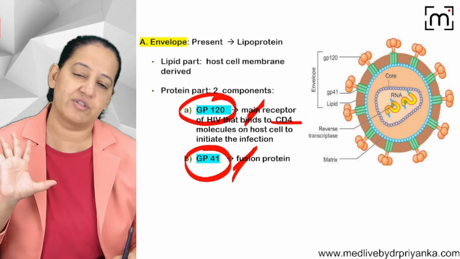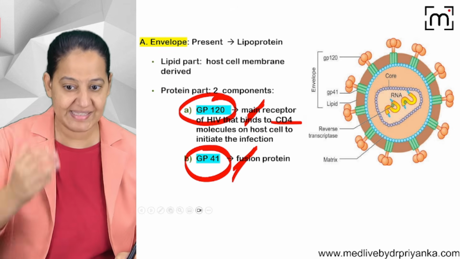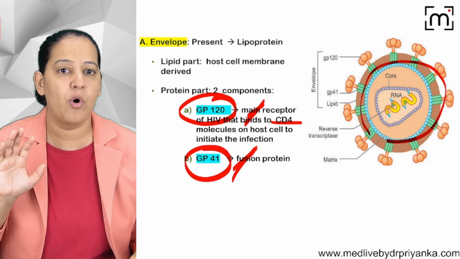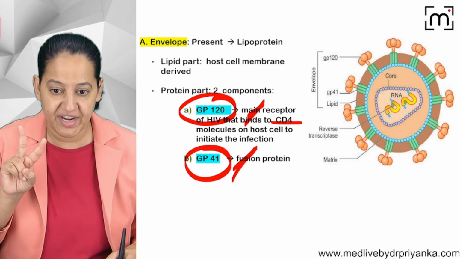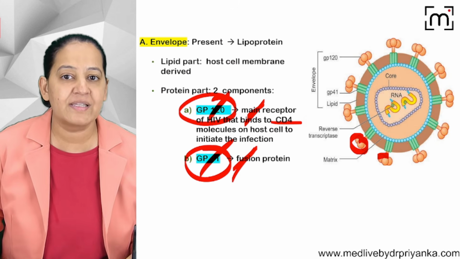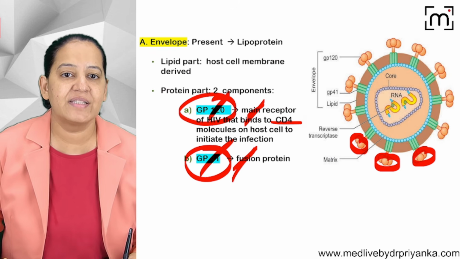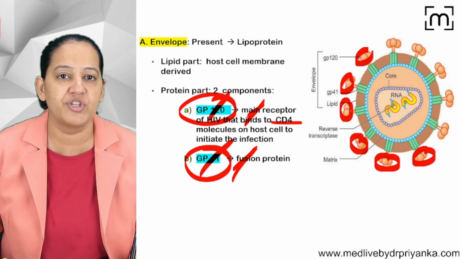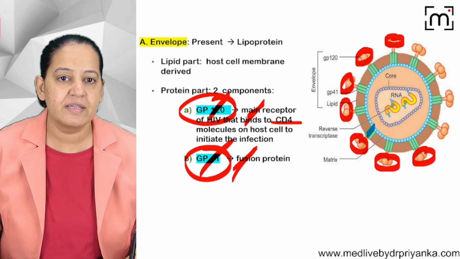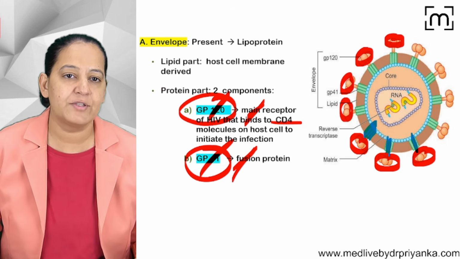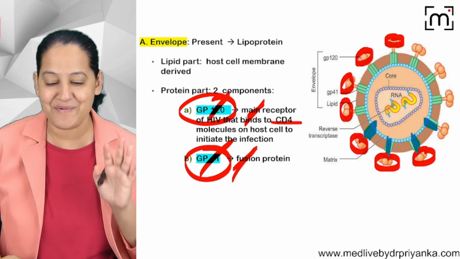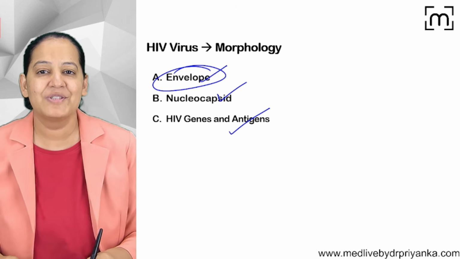The host cell is CD4 lymphocyte of the human. Okay, there are two glycoproteins. You can see in the diagram. In the diagram, appreciate the envelope. This is the envelope. I guess you all can see this is the envelope. On the envelope, appreciate glycoprotein 120 and glycoprotein 41. This mushroom shape is glycoprotein 120. You can see this is glycoprotein 120. And you can see this straight line. This is glycoprotein 41. So glycoprotein 120 and glycoprotein 41 both are present on envelope. So we are done with envelope.